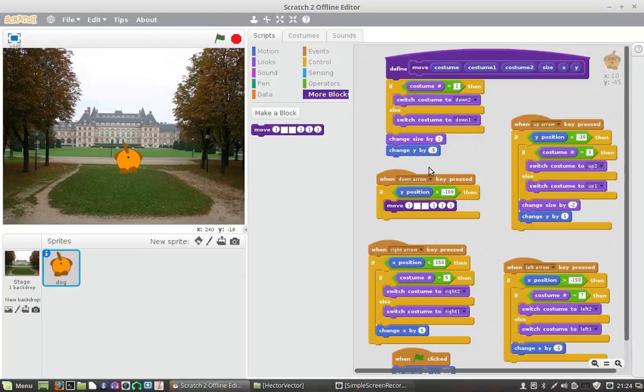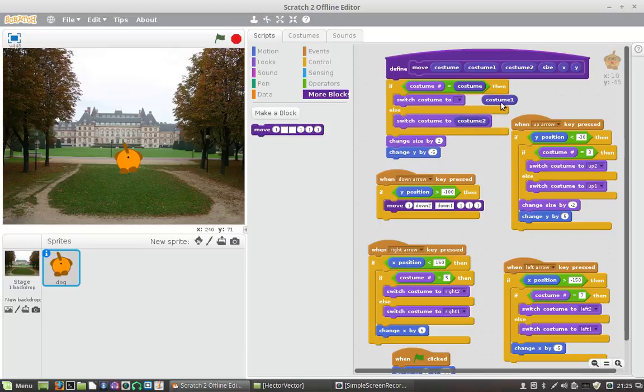Now, if costume number equals 1, so that's 1. This one we put down 2 and down 1. And then, so, costume 1, costume 2. The other way around, isn't it?